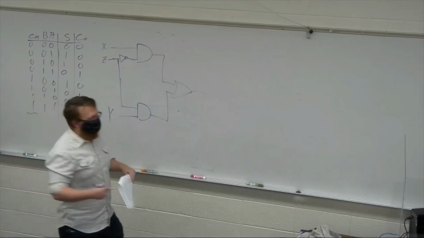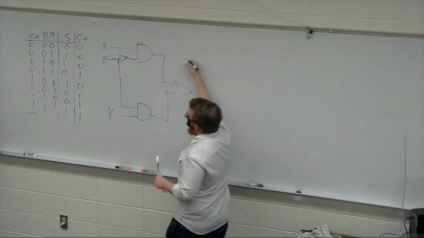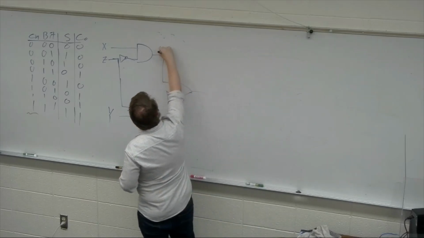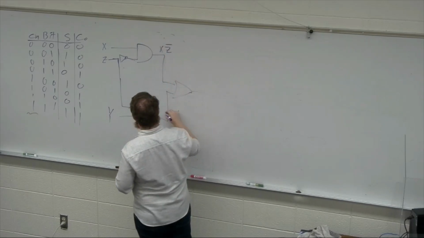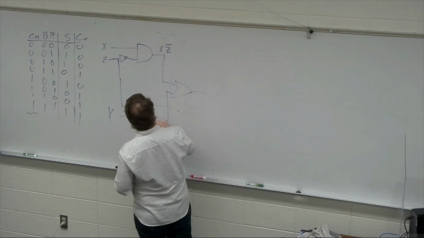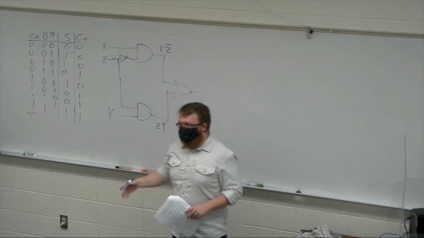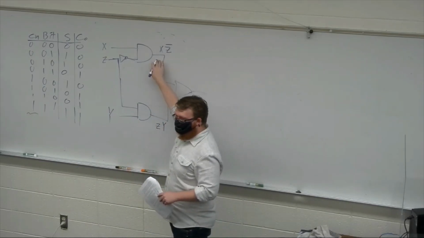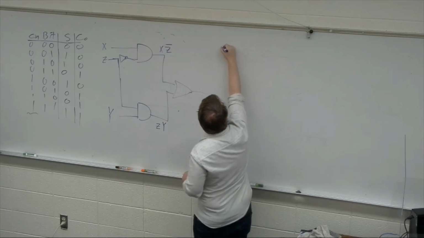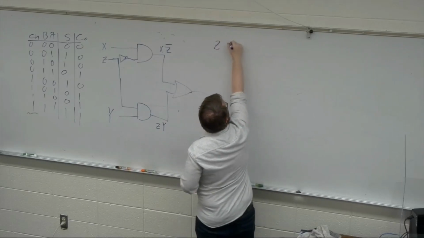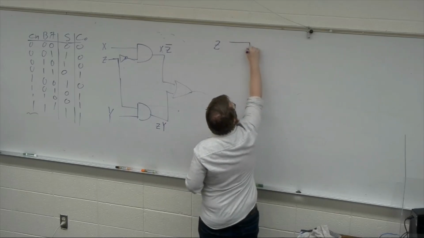I would just take a guess if I were you guys, right? But let's say we go from 1 to 0. We know that this is X and Z bar, and that this is Z and Y. Okay, so the first thing that I would do is draw out the outputs of each of these as Z changes. So, for Z, Z wants to go from 1 to 0.